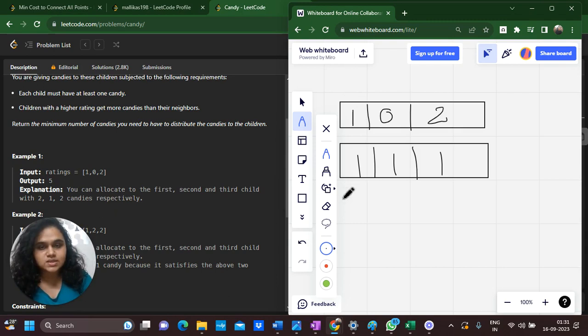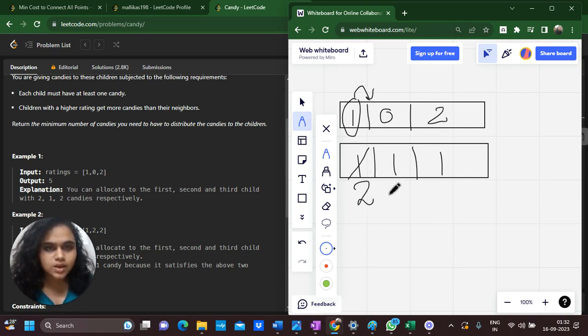We are considering this 1, and we are comparing, is 1 greater than 0? Yes, it is. So it should have a value greater than the candy present with the 0 rating child. The 0 rating child has the candy 1, so it should have 1 plus 1, that is 2 candy.